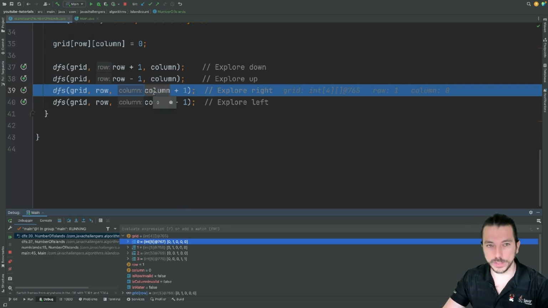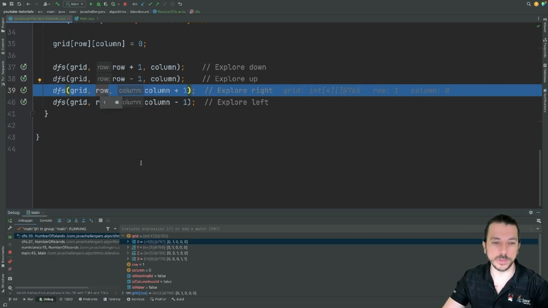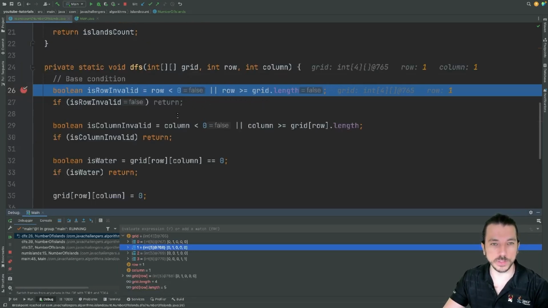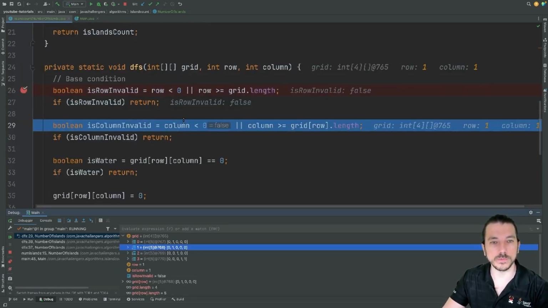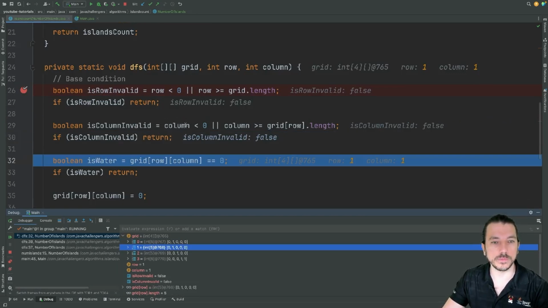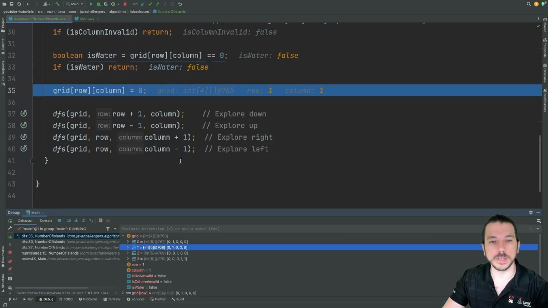And then here, we're going to explore the right side. So in this case, we're going to explore this element, which is 1. All conditions will be met. We'll pass here. And you can notice that we're going to change this element to 0.